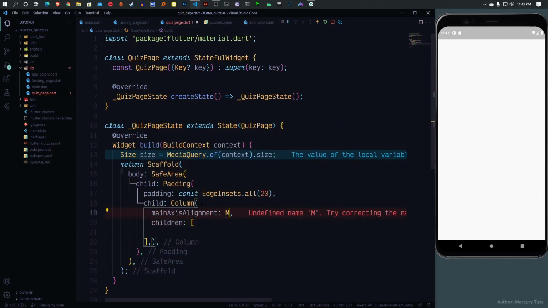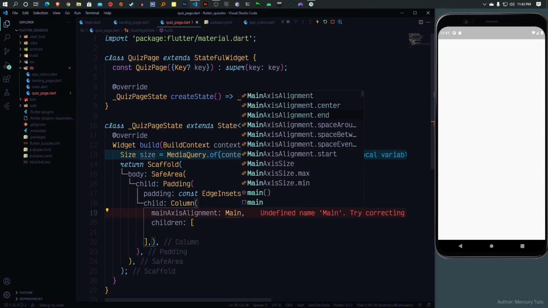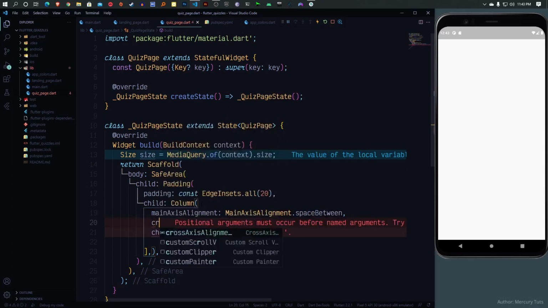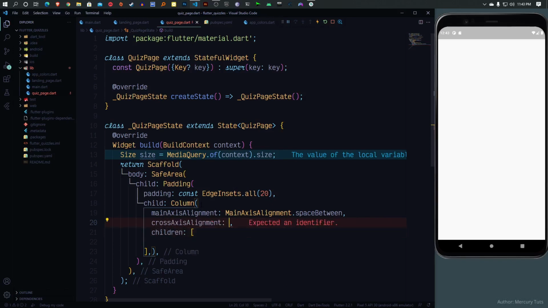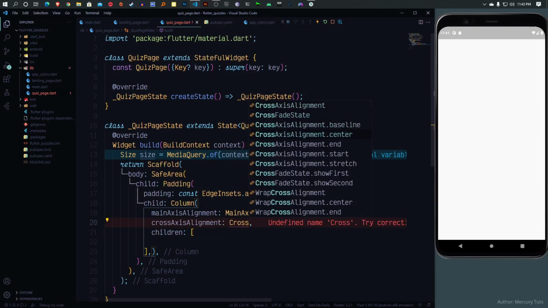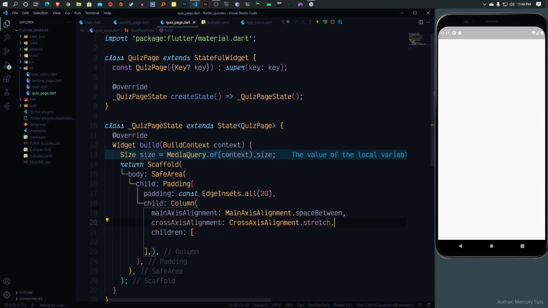You will soon see why I am doing that. And then we are going to set the cross axis alignment to stretch. If you don't know what these do, you can check out my other video tutorials. I've explained these when you are dealing with columns.